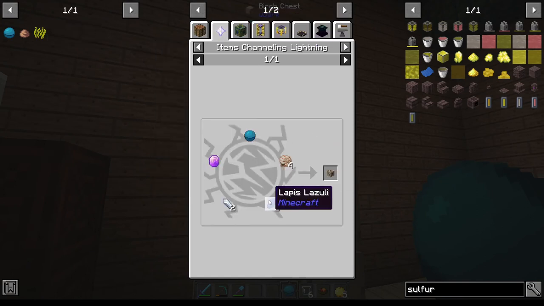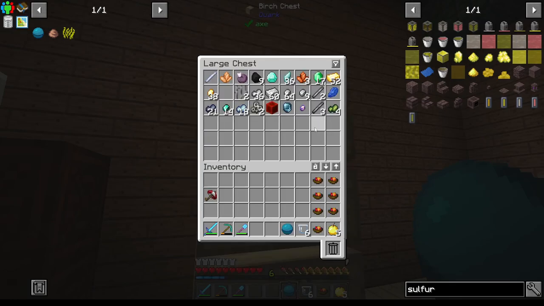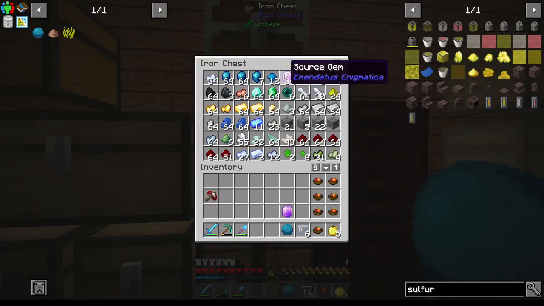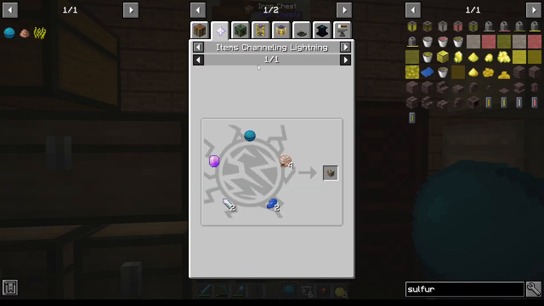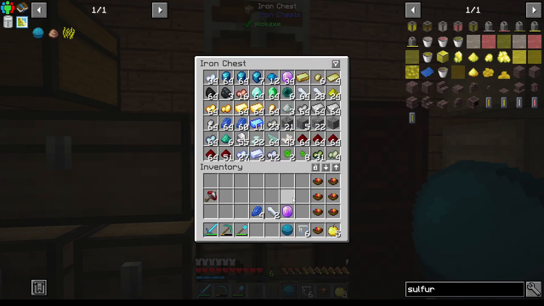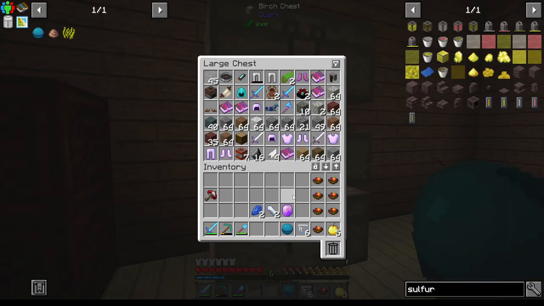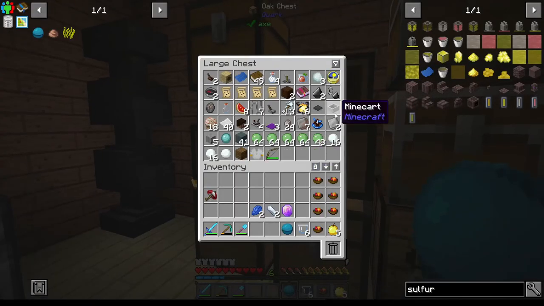So, four shells, two lapis, two fluorite, and a gem. So there's a gem, two fluorite, I think it was four lapis, was it? No, two lapis, two fluorite, and four shells. I did get a lot more shells. Where I put them is a different matter. I think they're in here, aren't they?